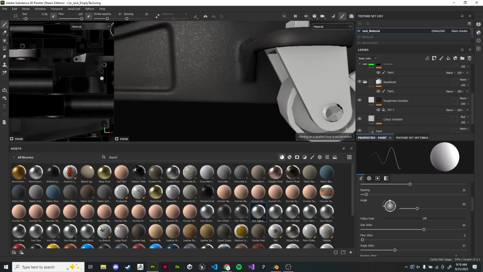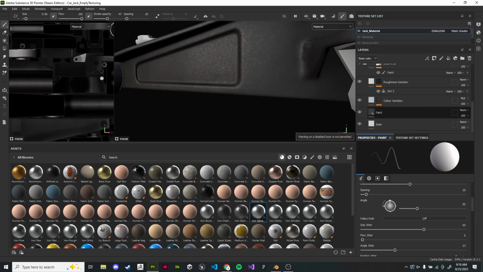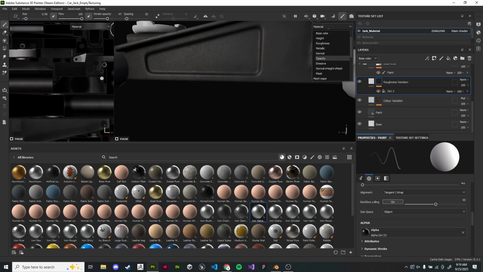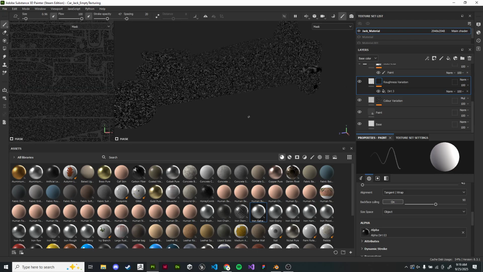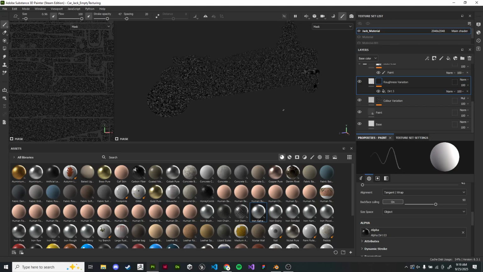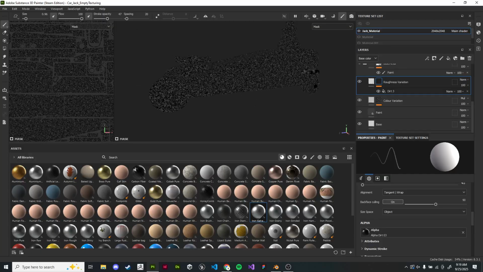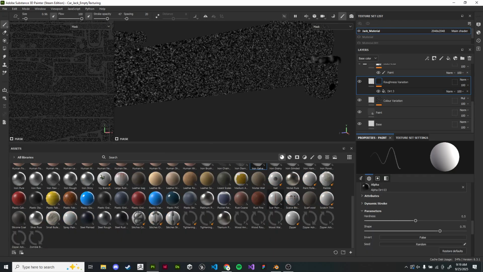There is one issue now, right? This roughness that I just added, I did have to increase the scale quite a bit. So it's now actually tiling very obviously. Well, not super obviously because it's such a dense texture, but if this was something less dense, it would be more obvious.